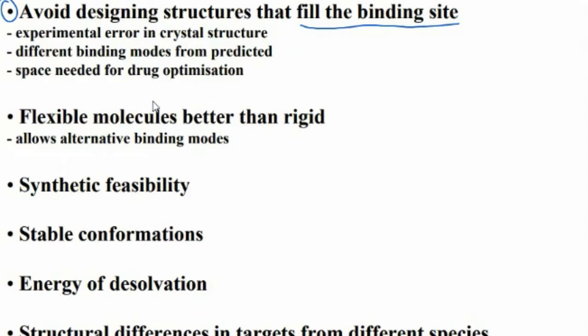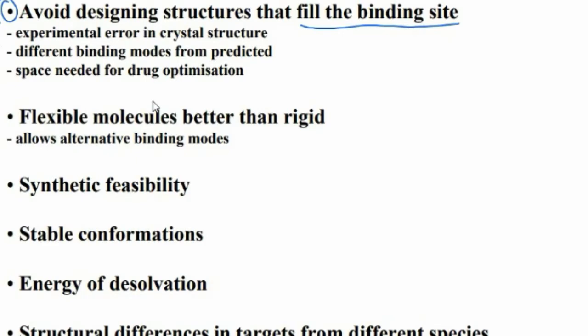There may be some experimental error in the crystal structure. Already I told that we cannot completely rely on the crystal structure. The quality of the crystal structure depends on at what resolution they have solved the structure, what the R factors are, so many factors that are going to decide the quality, right? So we have to ensure that the input protein structure that we are using is of very high quality. Otherwise, the error that is present in the protein structure will be transferred to the output of the de novo ligand design.